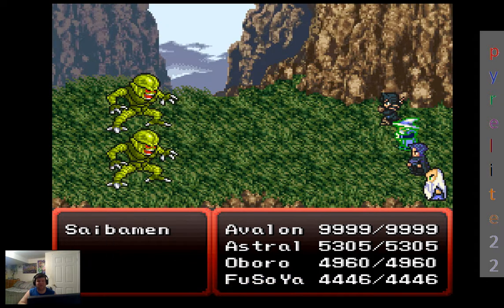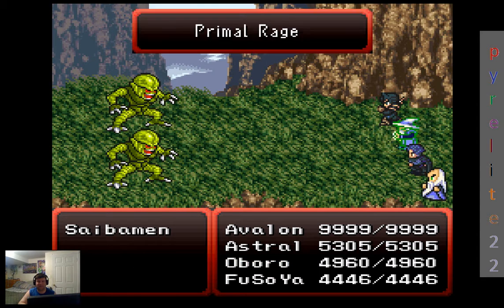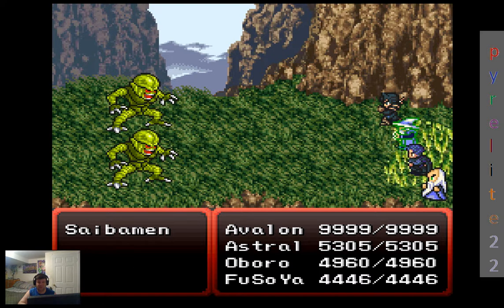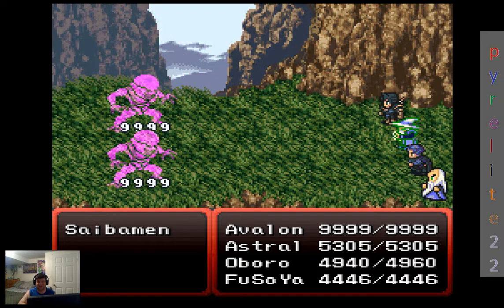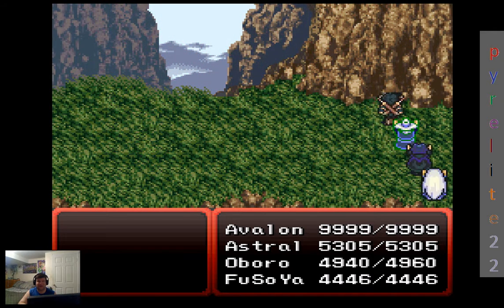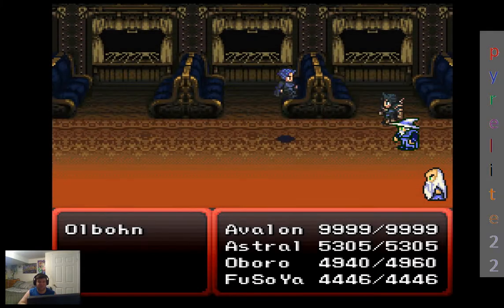Oh, one thing I forgot to show on screen, viewers, is I went back to all the towns around the world, because I have a crap ton of gil now. I bought pretty much all of the items I could to max everything out. So now everything except elixirs is maxed out. I also bought some ninja stars over at Jericho, so those are maxed out too.